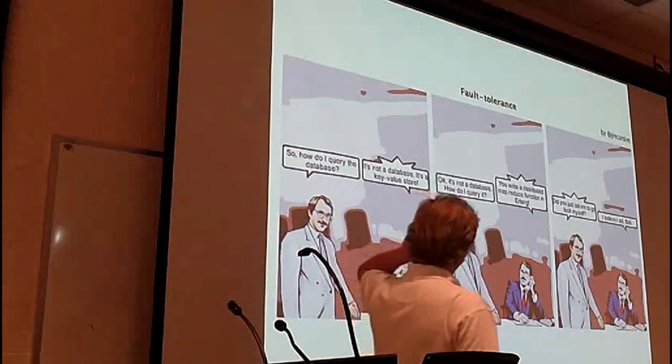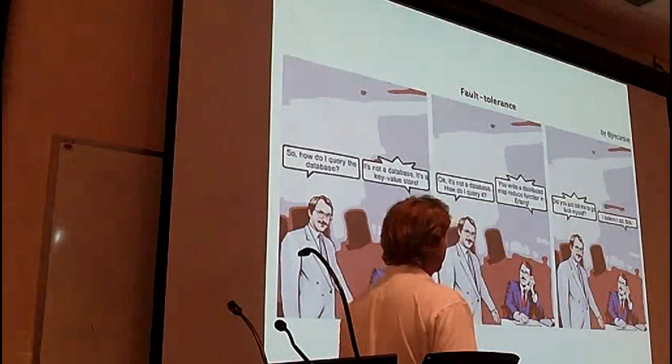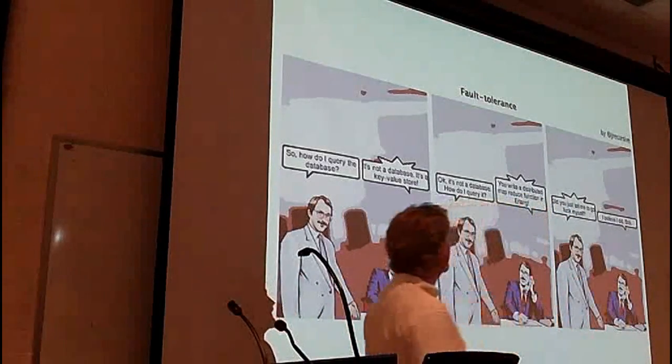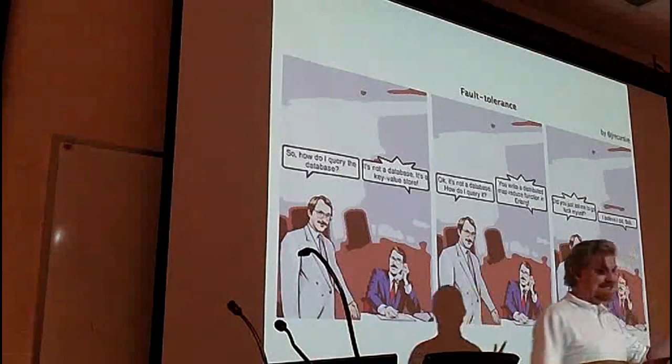So how do I query the database? It's not a database, it's a key value store. Okay, so it's not a database. How do I query it? You write a distributed MapReduce function in Erlang. Did you just go tell me to go fuck myself? I believe I did, Bob.